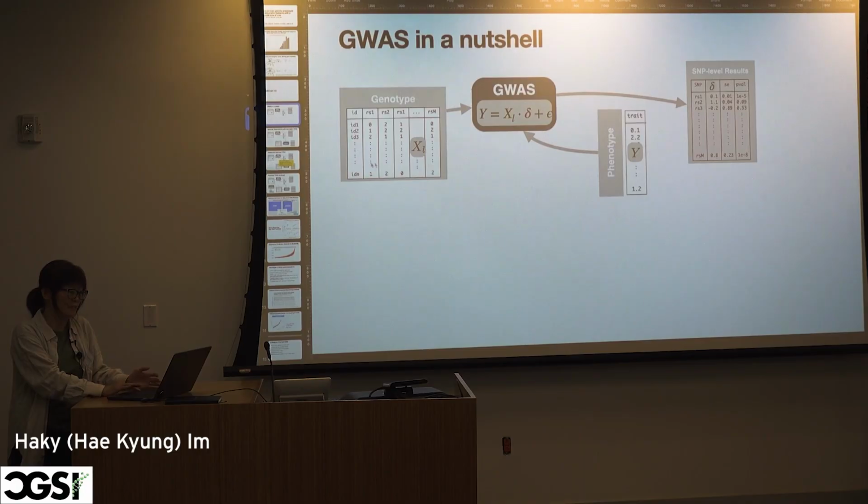And in your genotype matrix, rows are people, columns are different genetic variants. I call them SNPs to keep the terminology simple. So a GWAS is the simplest thing you could do with this data, which is a linear or maybe logistic regression of Y on each one of these columns one at a time. That gives you this SNP-level results table that we call GWAS summary results, and these tend to be very widely available. You go to the GWAS catalog, you can download these tables for many of your favorite phenotypes.